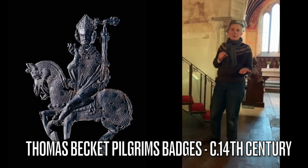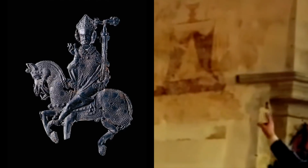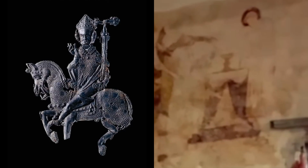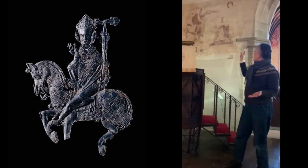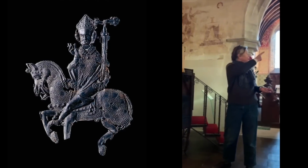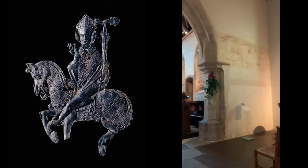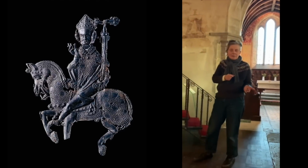It's 13th century and it has this magnificent fresco of Thomas Becket being murdered, and it was damaged in a fire in 1906, but it's still absolutely beautiful. There's also more over here and a nativity scene over here, all sadly damaged, but you get a very good impression of how they were.